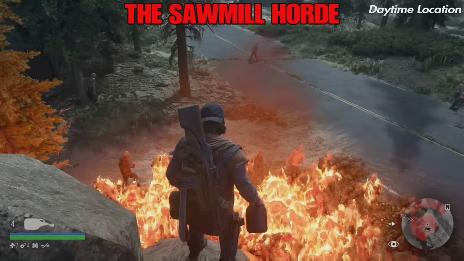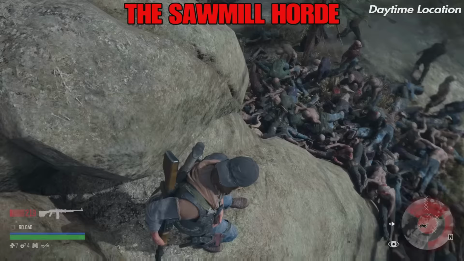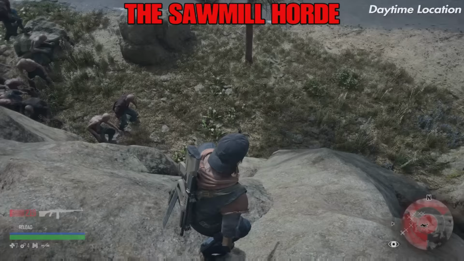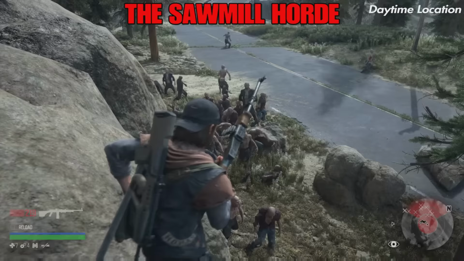Okay, so far so good. This at the moment though is roughly half of the horde. Now, there is a way of going about getting the whole lot of them here, and this is how you do it. I'm leaving that section. I'm looking to come over here, and then very slowly edge my way down this rock face. You will know when you get to the right area where they can see you, because they will come running over to you.